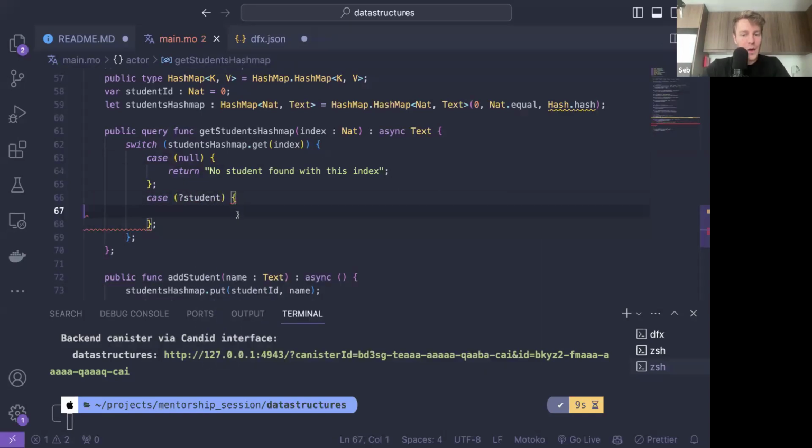And so we can unwrap it. Here, when the student is returned, the type is optional student, but we can unwrap it with this syntax. So this is the optional student, but we only return the non-optional part. You can see here the type is optional type, and here the type is text. So it's not optional. And now I can deploy that and show you.